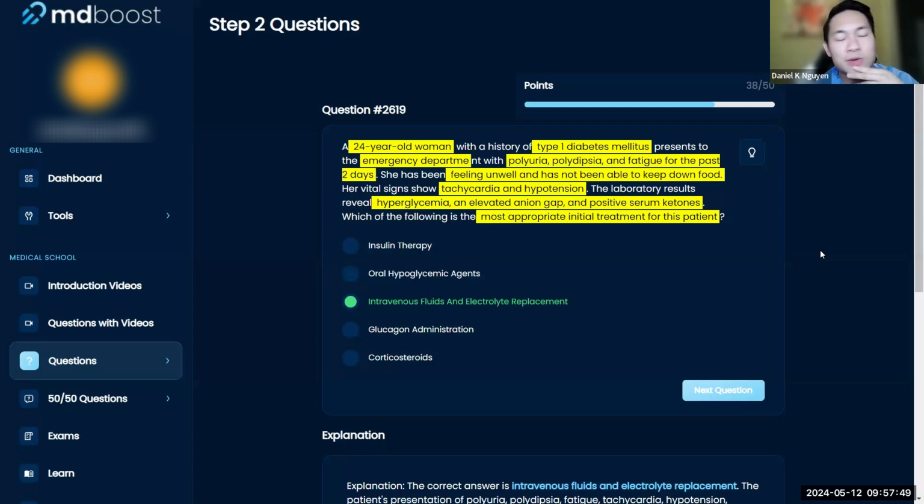Yeah, and I would also expand this out too. Don't just pigeonhole yourself on saying, oh, this only happens with DKA. This happens with almost every medical issue, right? Fluids, right? You've got to be thinking about how to stabilize the patient, whether it's medical, whether it's trauma, whether it's whatever specialty you get a question for in Step 2. You always have to ask yourself, is the airway secure? Do they have enough fluids?